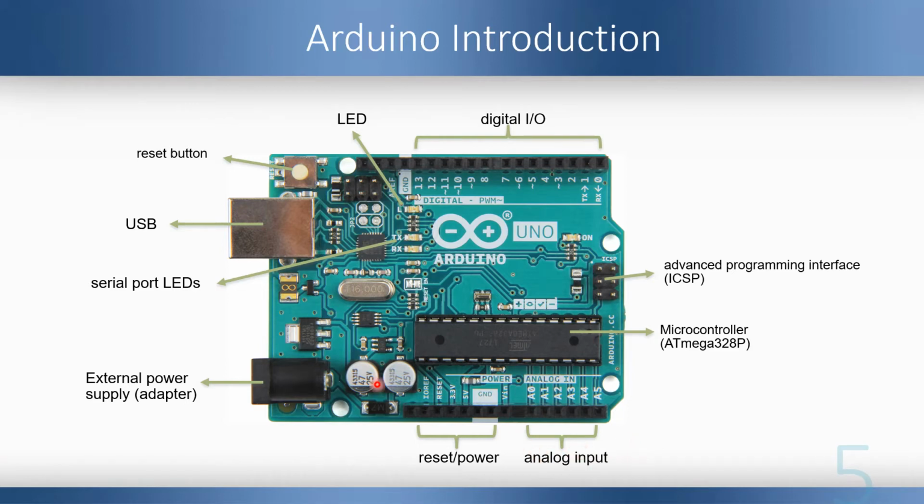On the left side you will see the power. You can take a 3.3 volts or 5 volts from the Arduino itself to power your external electronic components. And of course, you have the GND at the bottom and at the top. You can see also there is a reset button. If for some reason you need to reset your program, you don't have to unplug the USB and re-plug it, but you can just press this button. And if you want to run your Arduino without connecting it to a PC, you can do that by plugging in the external power supply in this jack.